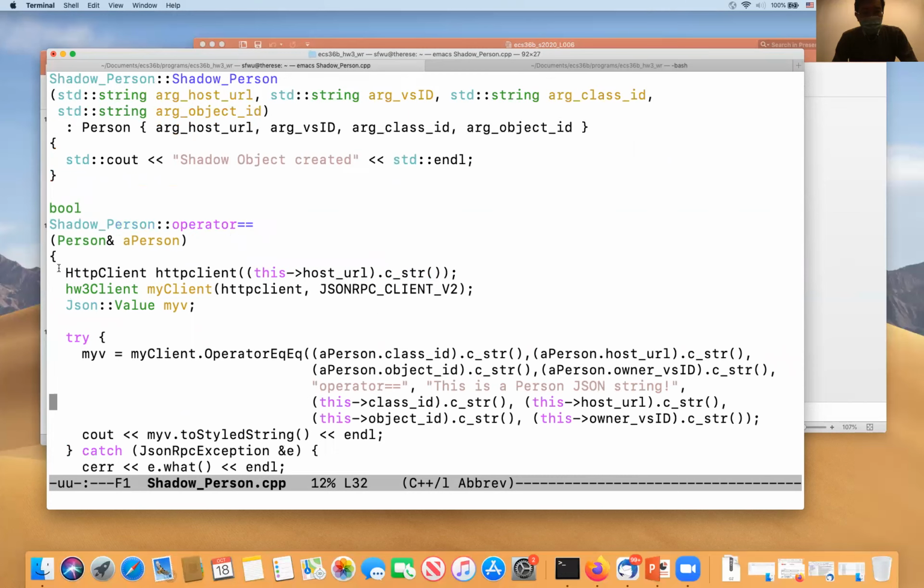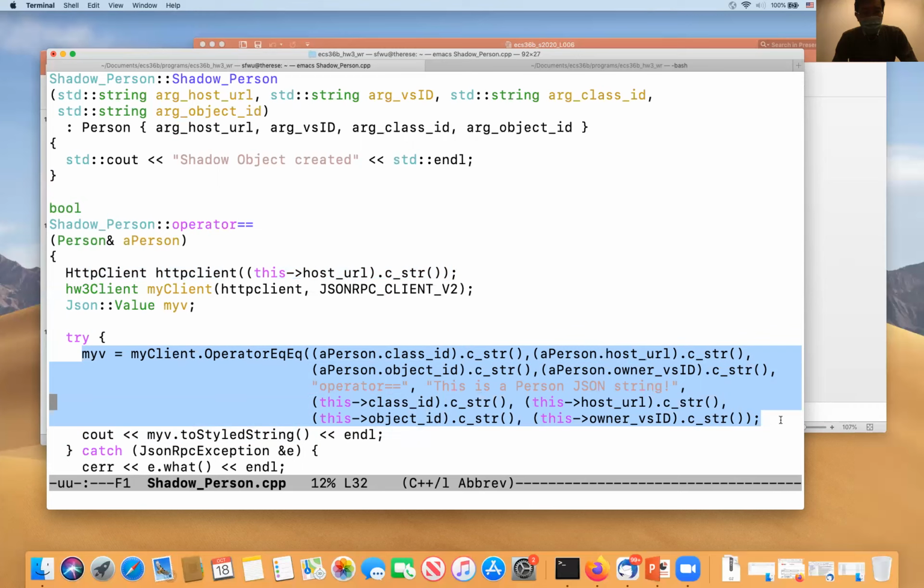So essentially, I need to configure the client. By the way, this is using a host URL for me to understand that. And then define the client as a JSON RPC client. These three lines are pretty much everything you have to have in JSON RPC programming. But the most important thing is this line. This is the real call you're going to make. You see that? That's how I call.